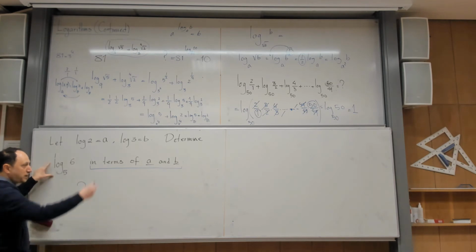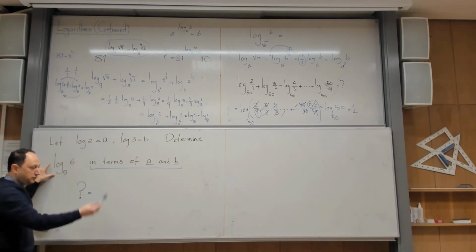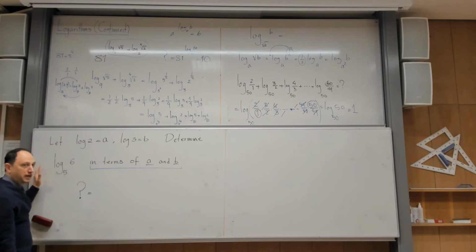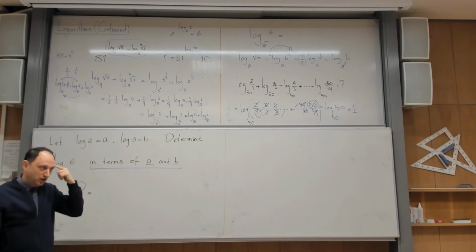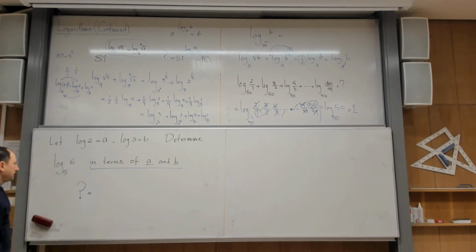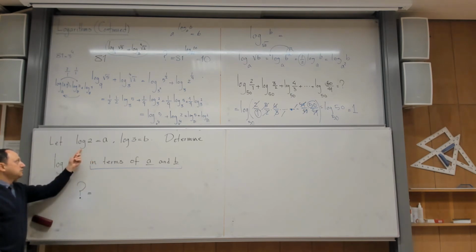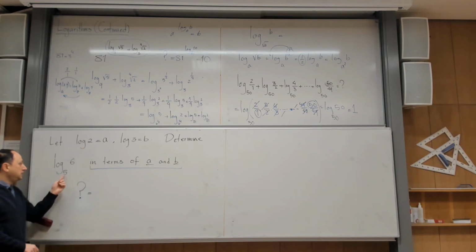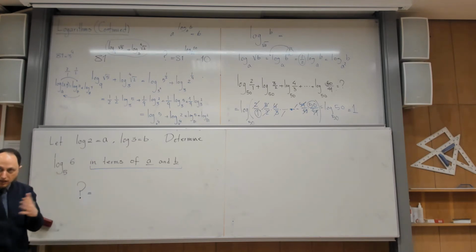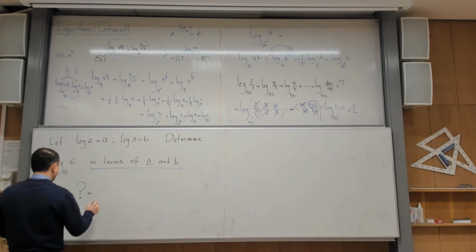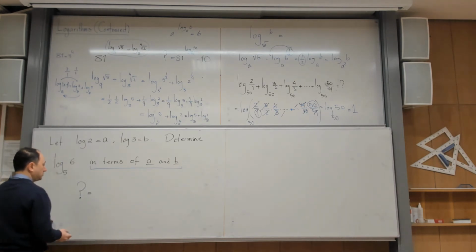Even though you have a list of formulas in front of you, you need to know which one to use. You cannot use all the combinations, so you have to have a very nice strategy to tackle the problem. This is the way that I think. The information given to me involves logarithms in base 10, but I need to answer a question regarding a logarithm in base 5. So immediately it reminds me of one single formula, the base change formula.